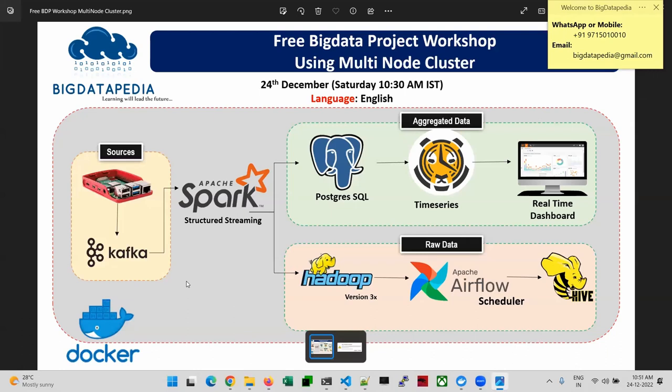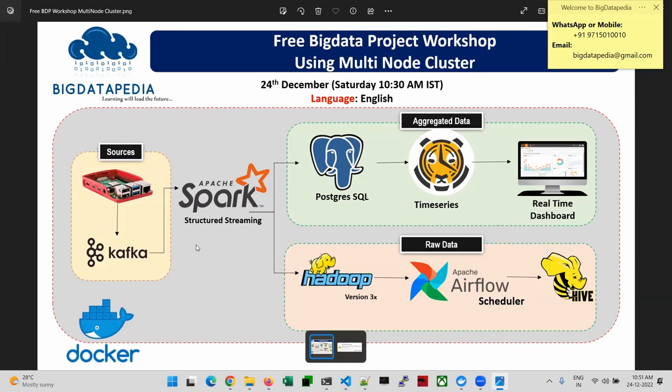Okay, this is a project workshop we are going to discuss today. Sample data is available, and sample data will be sent. Sample data is a kind of multiple sensors. For example, you can consider all the sensors sending their information to Kafka via streaming, in real time, so the entire data has to be transferred over the network to the Kafka server. Till now, only this point we have monitored. We just created the topic in Kafka. Syncing the data with our sensors, we didn't do that yet.